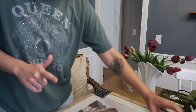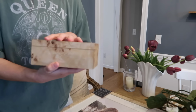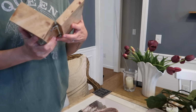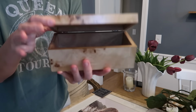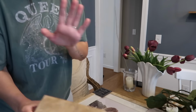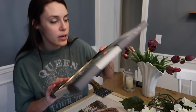And then this is where I say it's kind of funny because obviously I have a theme going on. I didn't even realize I had bought this the other day from At Home for, ooh, $14.99. Was it half off? I'm surprised I paid that much. I bought this for the coffee table because I thought it was really pretty, and it's actually the same exact wood design. So I got that. And then the last thing I got was this frame. I just thought this was so pretty.